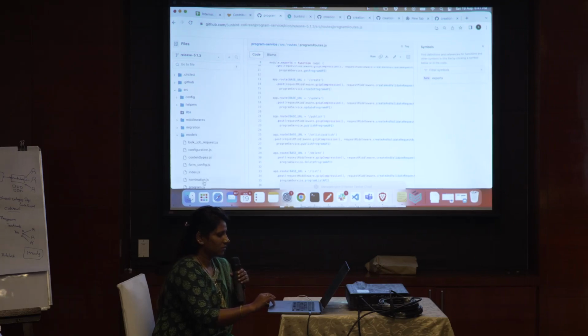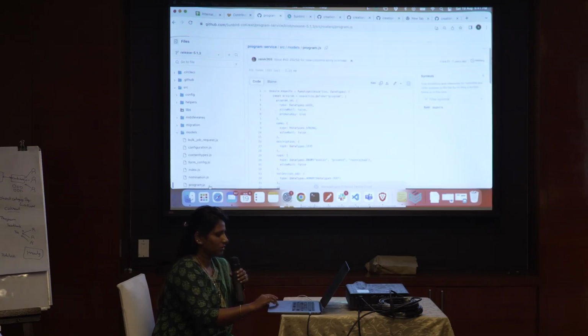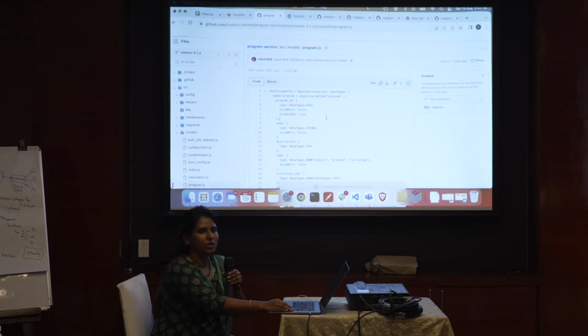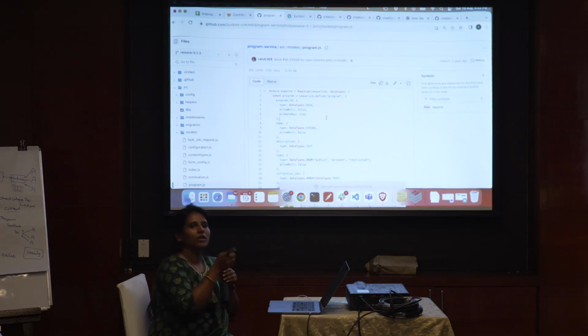No, not the models. Before that, we said we have models, right? We have data models and what tables and what columns we have. All those things have to be listed here. If you are directly changing the table and adding or removing any column, that won't work. You have to add or remove it from here also so that everything works. Otherwise it gives a sequelize error, which is actually from PostgreSQL only.